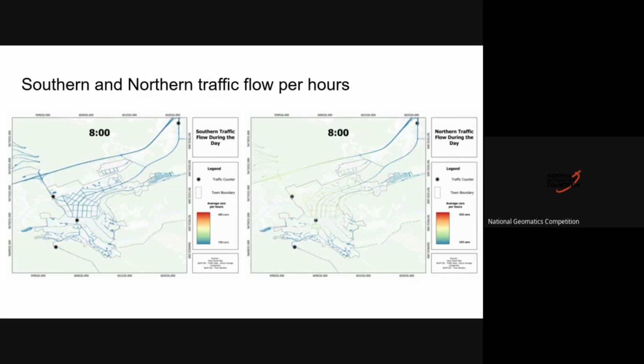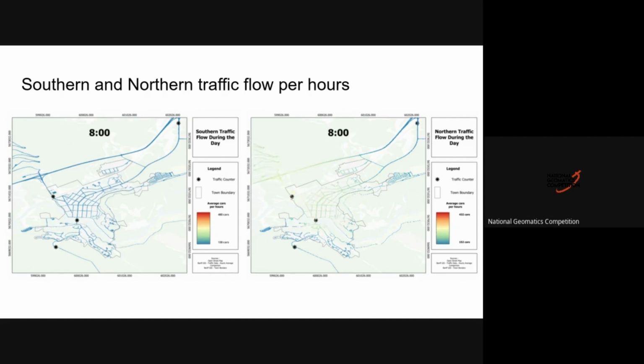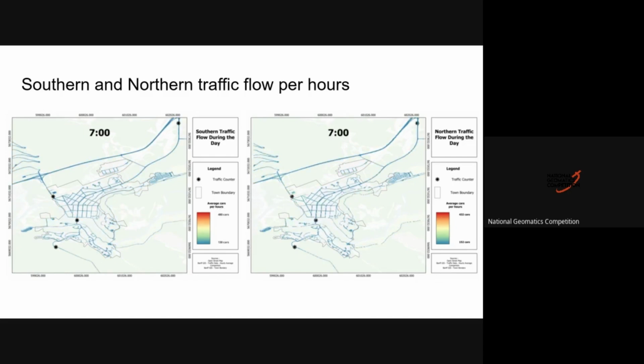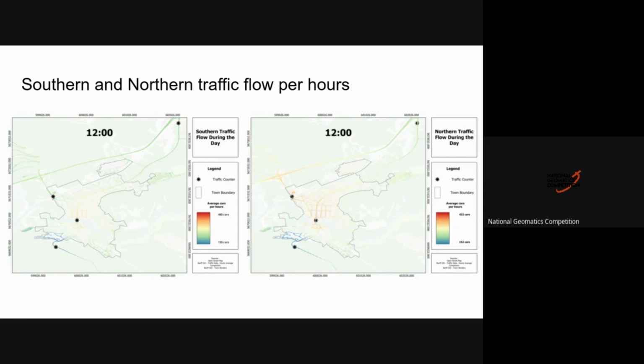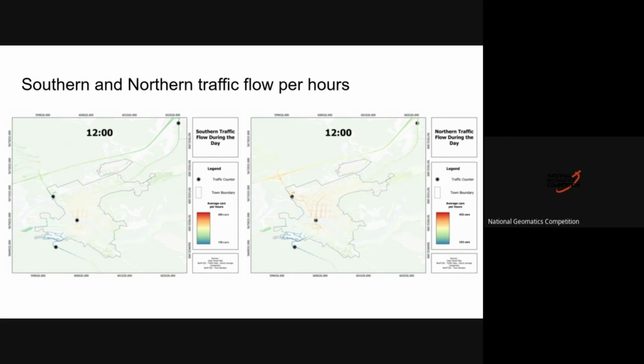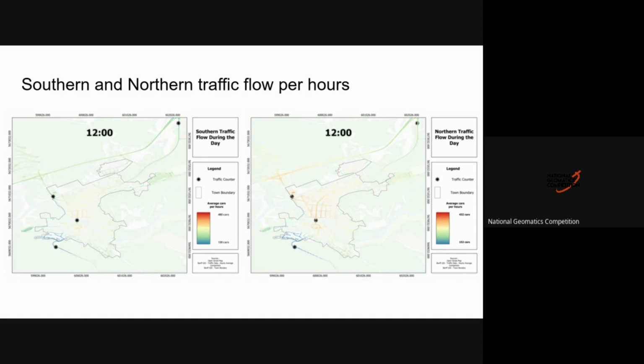We created one map for the northbound traffic and one map for the southbound traffic, as you can see there. We observed that the western entrance of the city is quite busy. Mostly at midday, it gets busier and busier until noontime. We also saw that there's an east side, where I think there are some residential areas, that is quite busy too, but it's far from the point data, so it's more extrapolated, and we can't really confirm that it's relevant information.